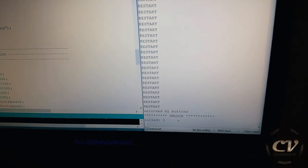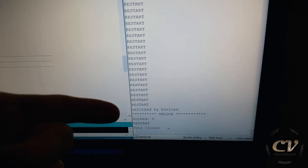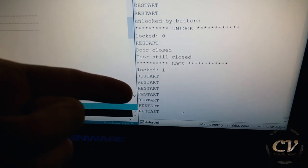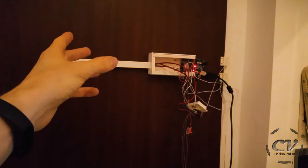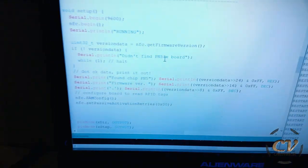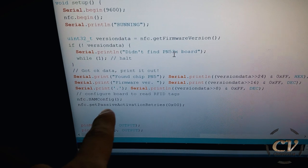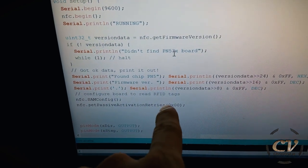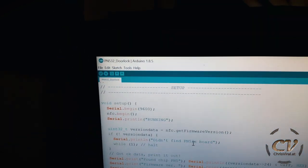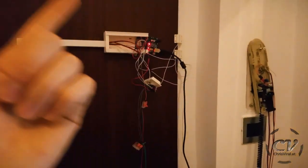Let's do this. So there it is, check it out. Now it is refreshing, trying to read a card at this rate. The default behavior for this reader is to wait indefinitely for a card to arrive. And if you're interested, the way to solve this is to call nfc.setPassiveActivationRetries(0x00) in the setup, of course, and I'm using the Adafruit library. Definitely check out the previous vlogs if you're interested in the code.